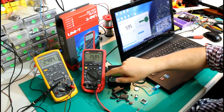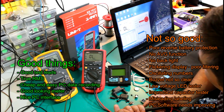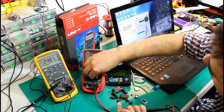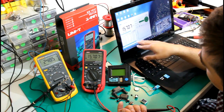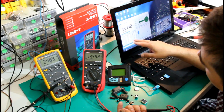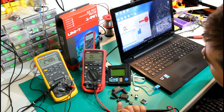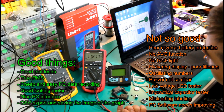So I'm very happy to have a recording solution in this multimeter, and the interface is looking really nice. So I'm just gonna switch to the millivolts function there because it's more sensitive, and I can have the leads here in my hand, and when I touch them I can have some readouts here. I expect that you can record all the values, all the functions here, and it will just display all the values in some charts here, and it will give you the unit, the value, the function, the sample number and the sample time, basically the time when the sample was taken.